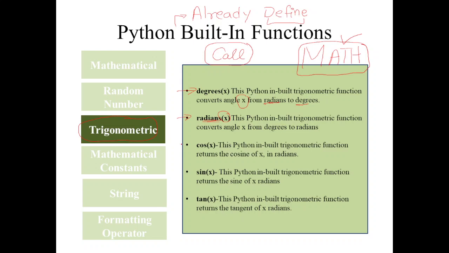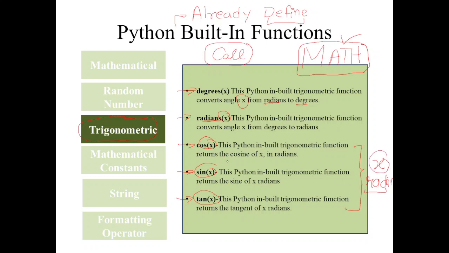The next built-in function is cos, which is used to find the value of cos. Similarly, the next built-in function is sin, and similarly the next built-in function is tan. In this case, the angle x is in radians. If the angle is not in radians, then it will give us a wrong value. So it should be clear that any value written within sin, cos or tan is an angle in radians.